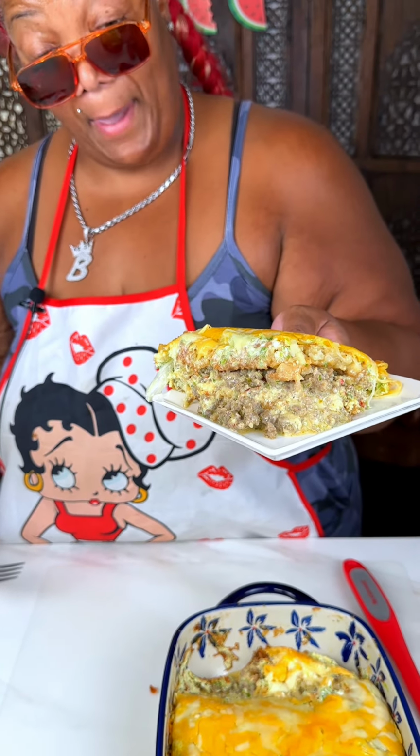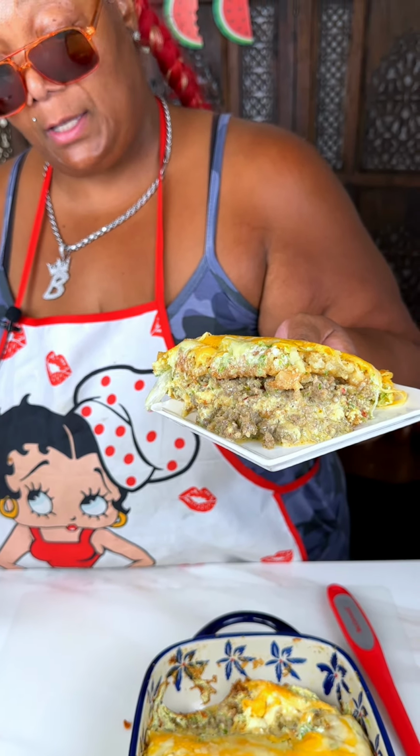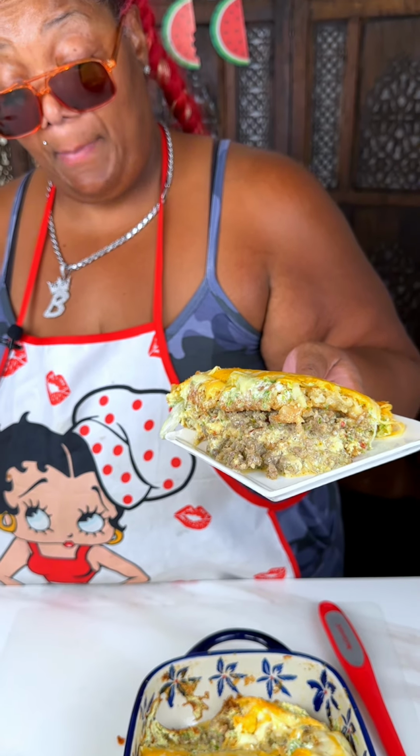There you have it. That is a quick one-pan breakfast bake with hash brown, sausage, eggs, and cheese. So you just go ahead and make that. Now you just have it and it's all ready to go. So go ahead and you guys give this a try.